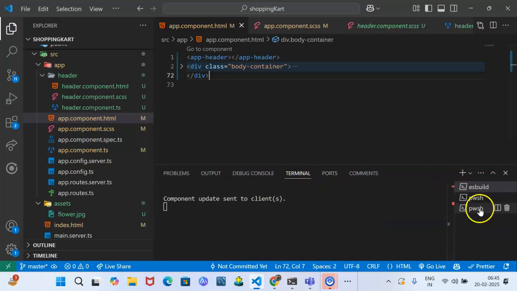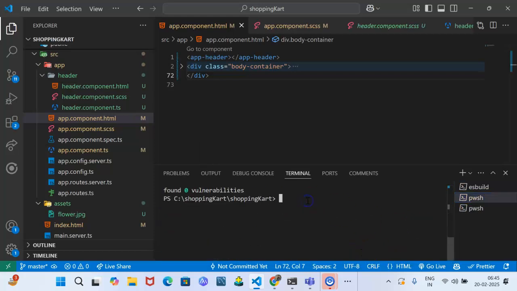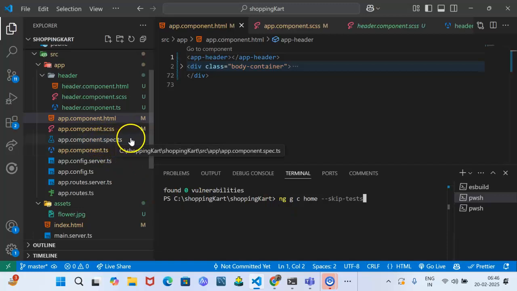Go to the console, a new console here. To create a separate component, like we placed the header code, the navbar code, in the header component, we follow one command: ng g c home --skip-tests, because we don't want to create the spec files when creating the component.